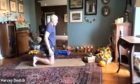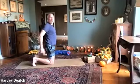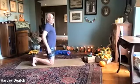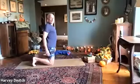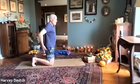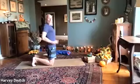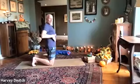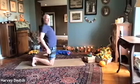We're so prepped now. Have your toes curled under, maybe have some blocks back there. If you do this a lot, maybe you have your feet down. I suggest everybody start with your toes curled under. Put your hands on your pelvis and push your pelvis forward. As we push the pelvis forward, what's opening? Our hip flexors, yeah. So opening here rather than too much in the low back.